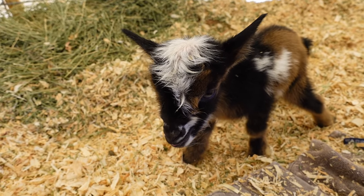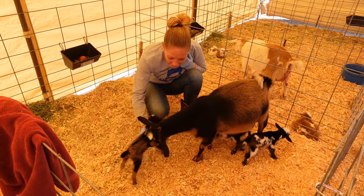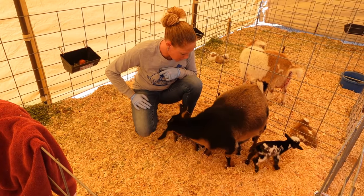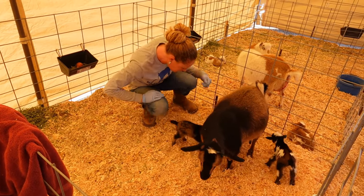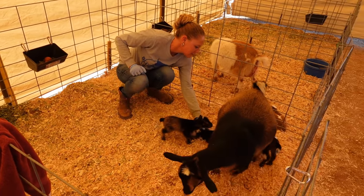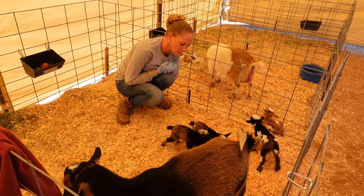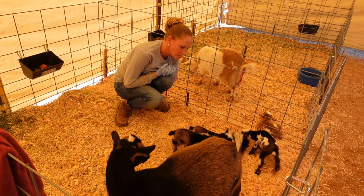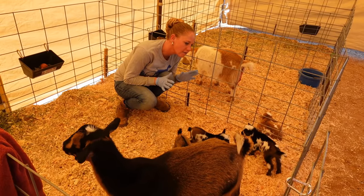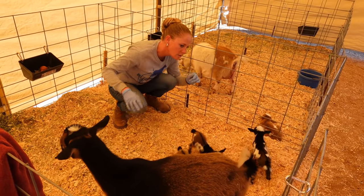We'll tell your mama. So she is coming around a lot more. All three of these little boys have eaten, and quite a good amount too. They're still hungry, so they're still going at it. But I just think she should just step on it. I'm gonna step out of here and let her move around, and just kind of let her continue to clean off the babies and stuff, and just right on the outside, just keep an eye. But she is having a contraction and water is coming out.